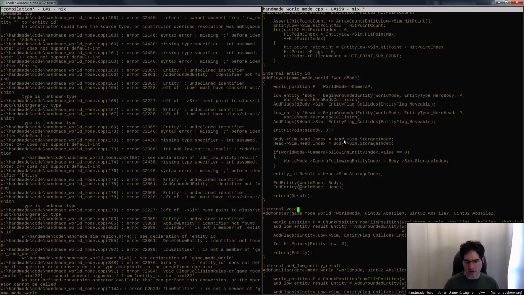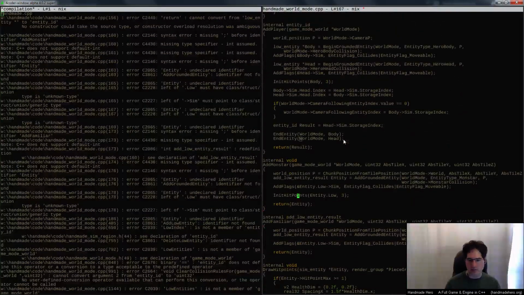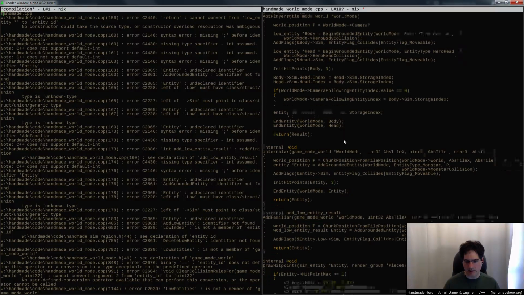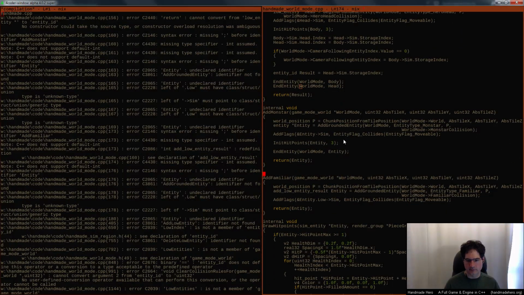I think Monstar probably doesn't have to return anything in particular, so we should be able to basically treat this as a straightforward conversion. There's our entity and our end entity, world mode entity. And the same is true for our familiar.